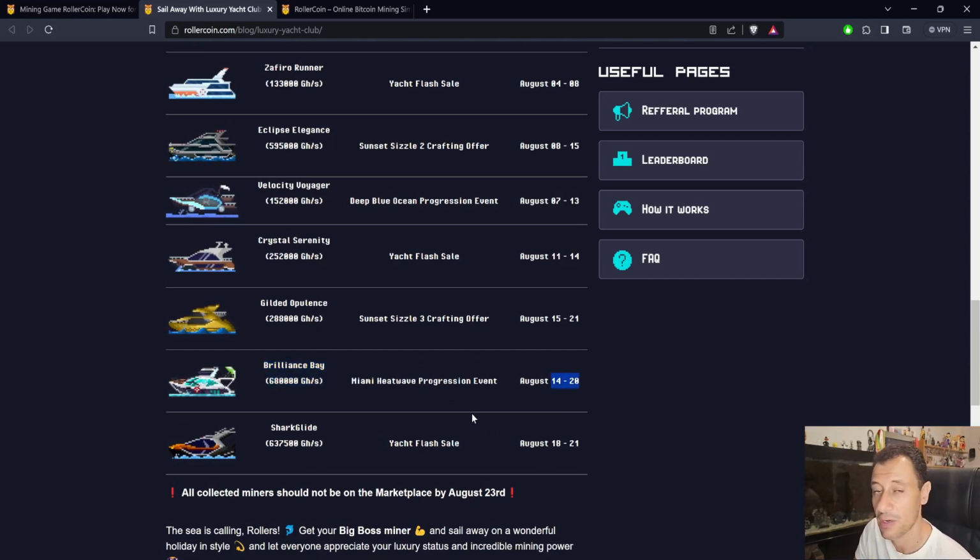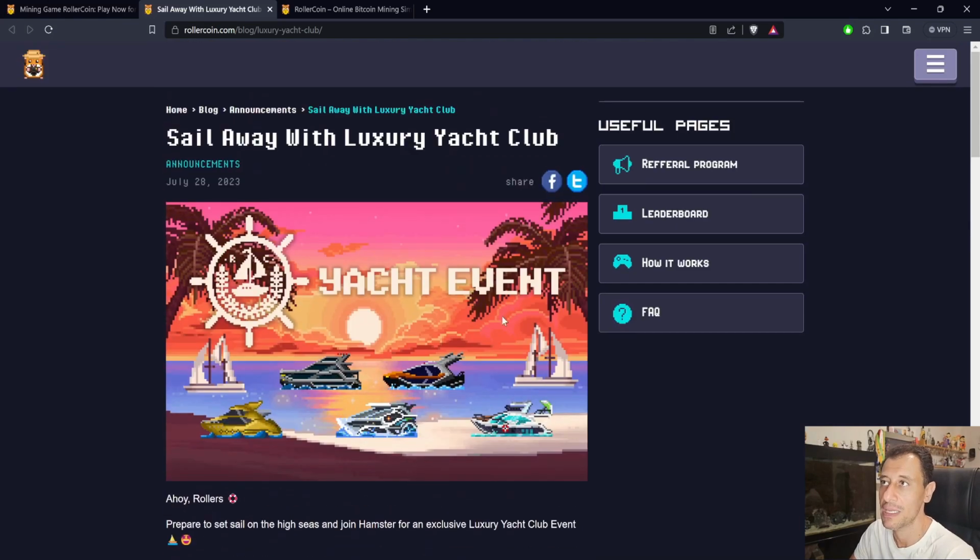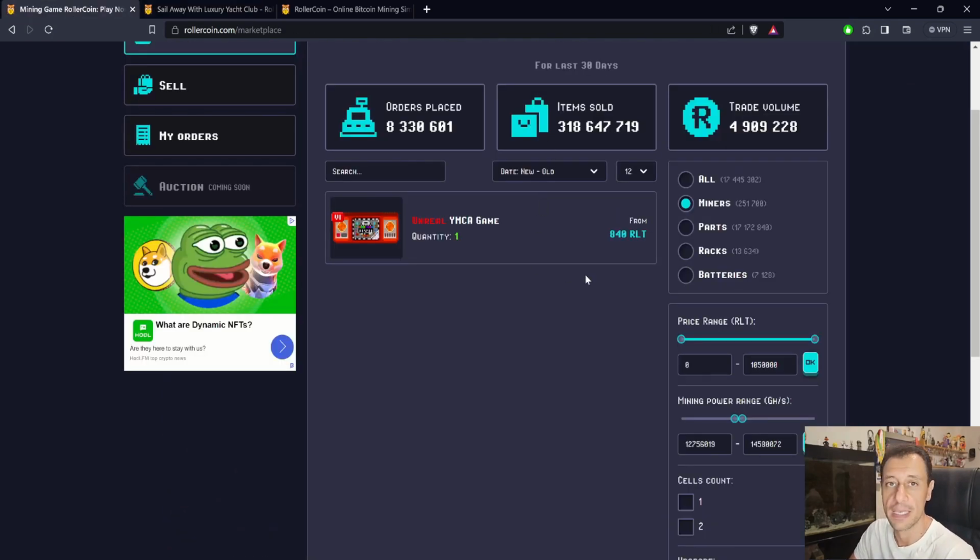There was a week progression event that lasted a week. Shark Glide was a yacht flash sale. Those only last like 3 or 4 days. That I actually did manage to purchase. I don't think I actually purchased it through the shell for the reason that there was around 20 RLT difference at the time. So I just purchased it through the marketplace anyway. I had already gotten all the points, I believe, for the Brilliance Bay miner. So I did not actually need the progression event points that comes along with things like flash sales. So I had just purchased that through the marketplace because I don't really care about the points at that time, because I had already received all the rewards for the progression event.